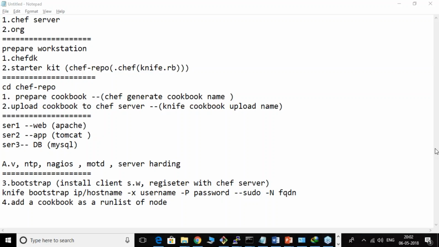Let us have an interactive session. Nanda Kumar, where are you? Hi Raghu. I could not see you. Okay, I'm trying to unmute you as well. Let us understand step by step. Anyone who wants an interactive session, guys, you can ping me and I'll unmute you.